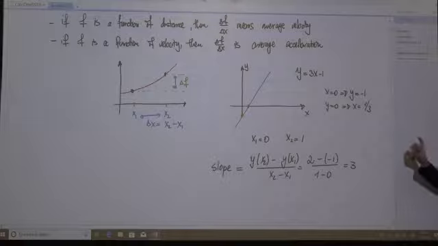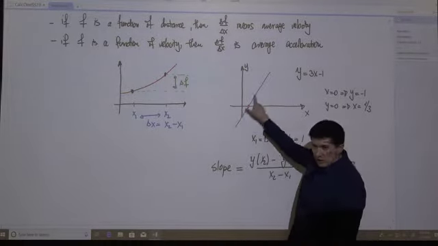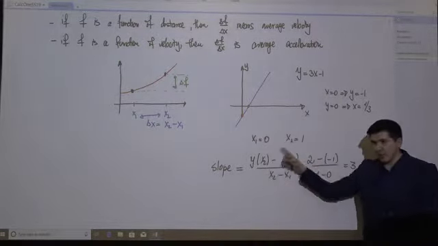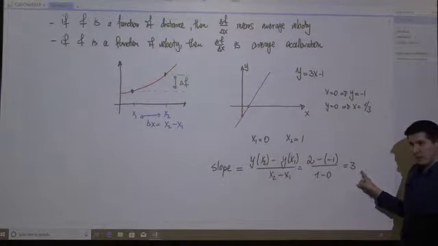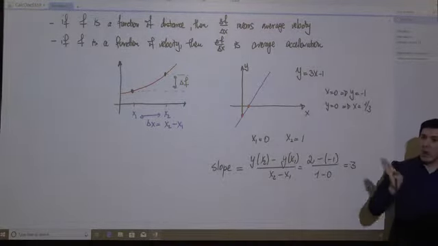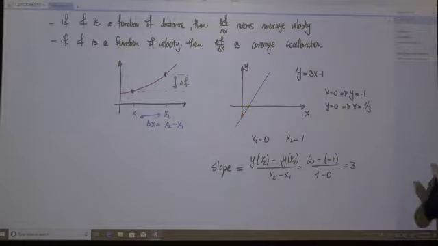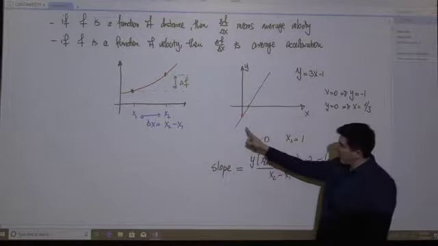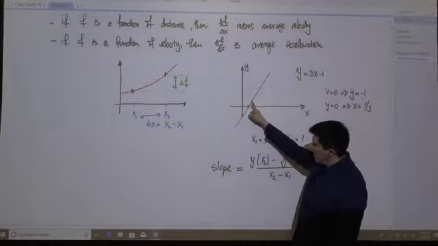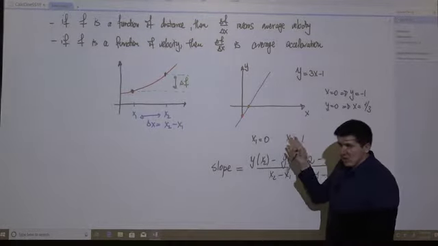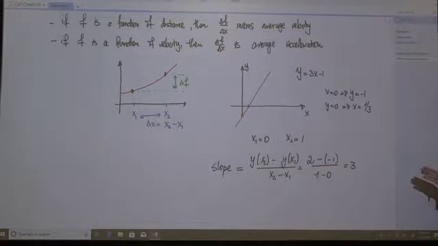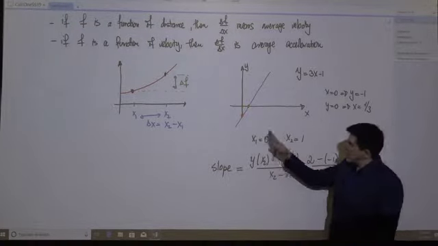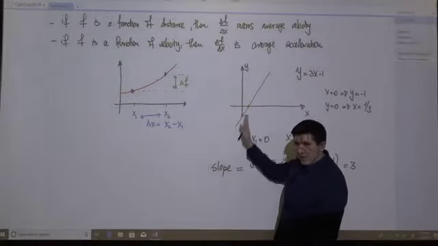So no matter which 2 points you choose for this function, if you find the slope using this formula, it always gives you 3, okay? Because the line always has the same slope, right? So in terms of meaning, it means that at every point the instant change of the function is the same, okay? Now, it's more or less clear how to measure the slope of lines, right?